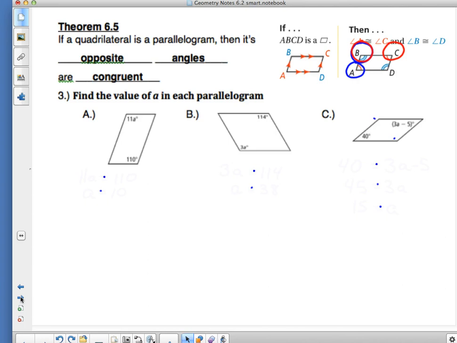I'm using that idea, and some people just look at it and say, well, Bloom, it's just on the diagonals. If it's like this and this, those are set equal to each other. I go, yep, basically that's what the theorem is stating. But the idea of congruent supplements extends to that and allows us to recognize that's what I can do. So now I just set that up and I solve. You guys finish A and go ahead to B.